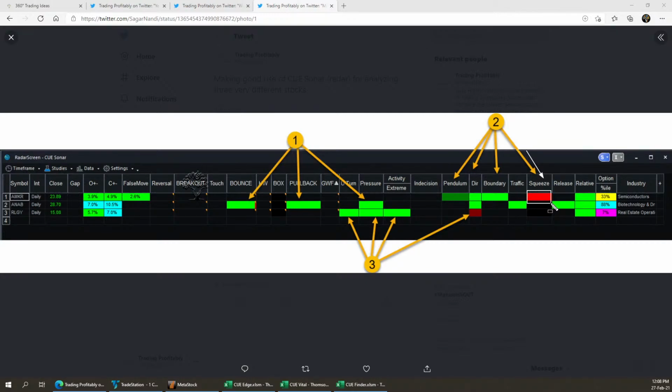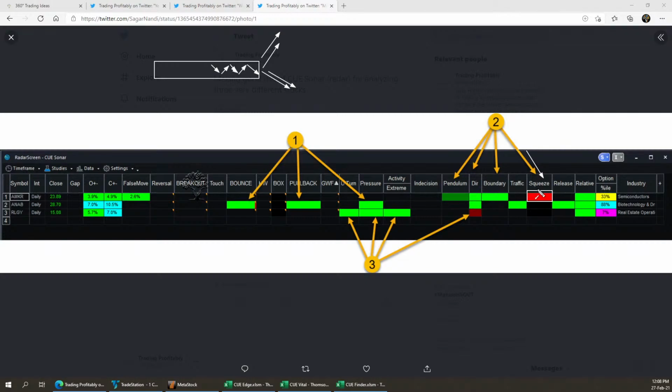The red color is showing it is inside the Q squeeze, that is price was getting contraction. And when it is inside a squeeze, there is a likelihood that the stock will move out of a squeeze. So the stock is moving in a narrow range. It is inside a Q squeeze that we can see very clearly visually on the chart, and when it breaks out of the squeeze in either direction, the hypothesis is that the longer the squeeze or the basing period, the bigger may be the move.